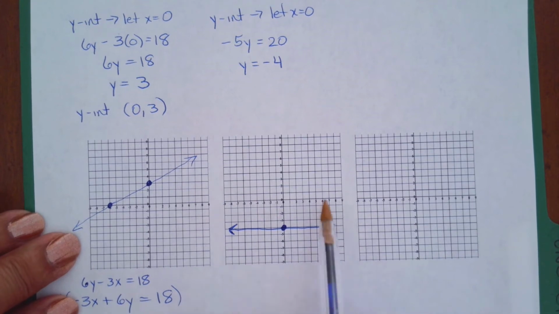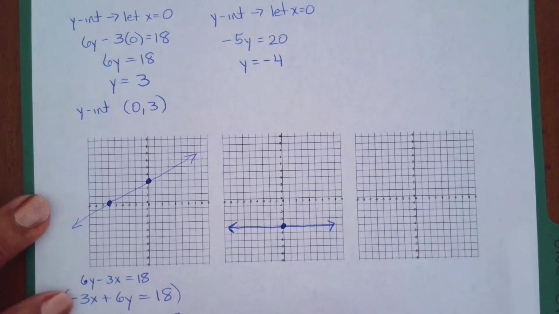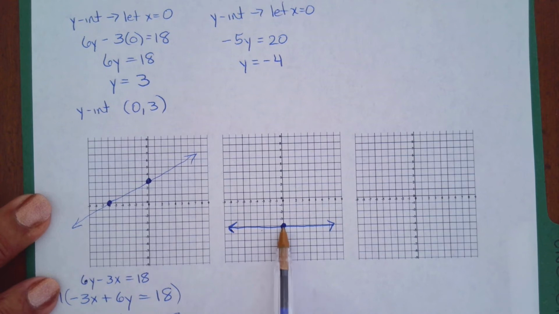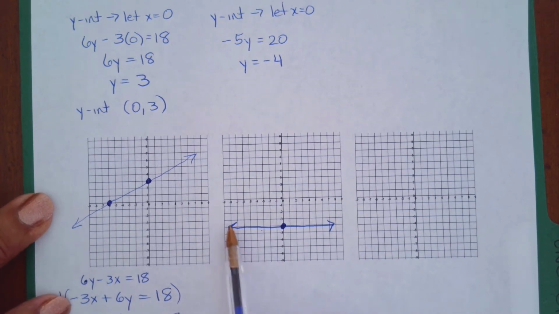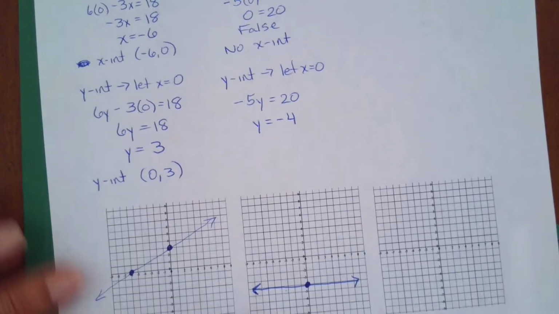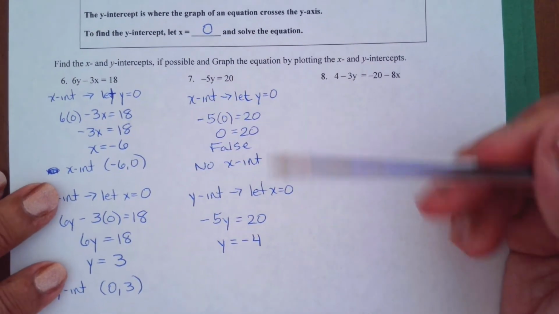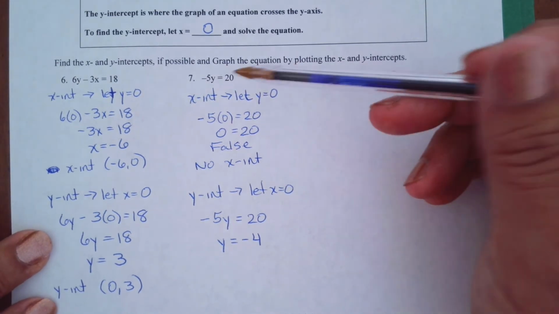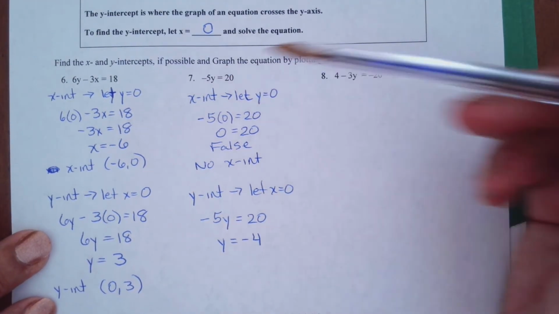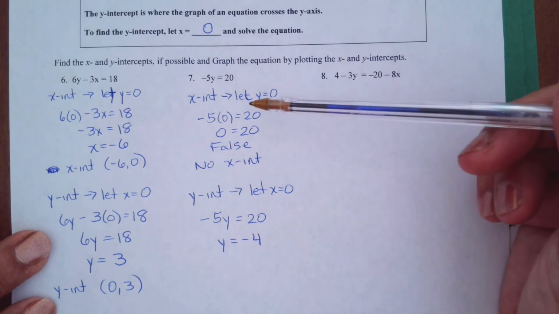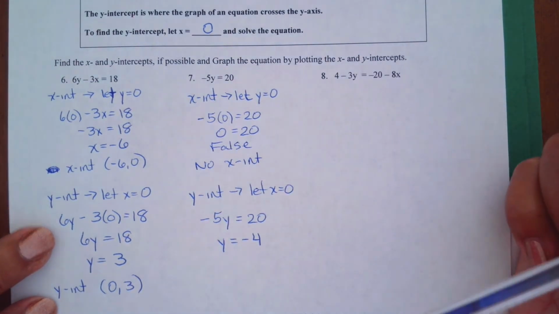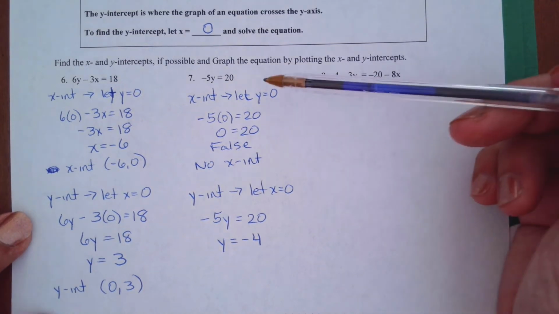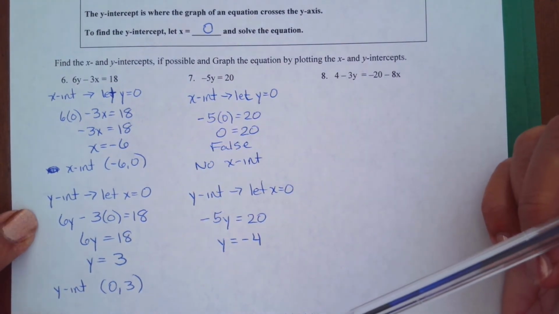There was no x-intercept, obviously. It doesn't cross the x-axis anywhere. And the y-intercept is definitely that point at -4 because the y value is always -4 in this problem. Now, did you have to go through all this? Not necessarily. Depending on how well you remember linear equations, you know that it's already missing the x value. So you don't need to go through this, but I'm just showing you in case you do, that's what would have happened anyway.